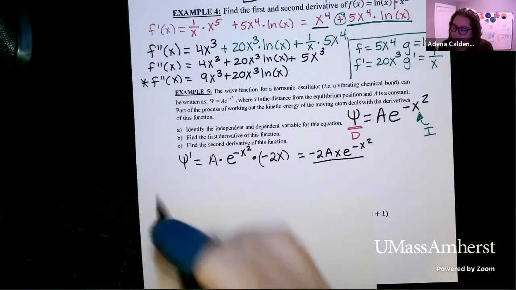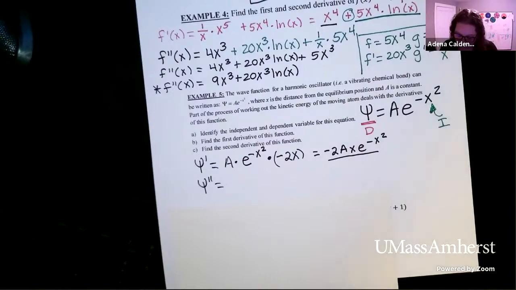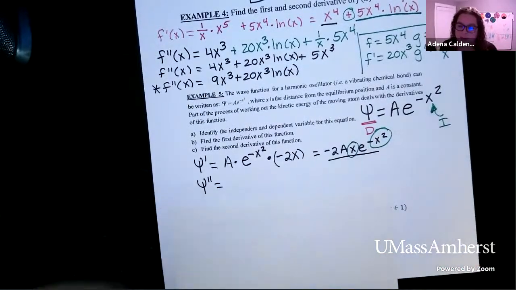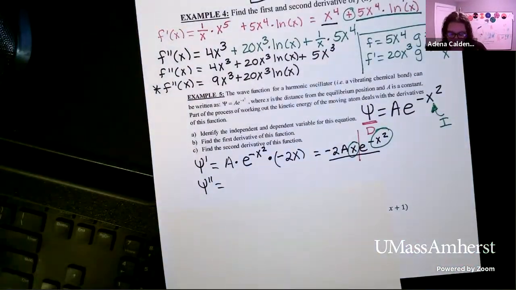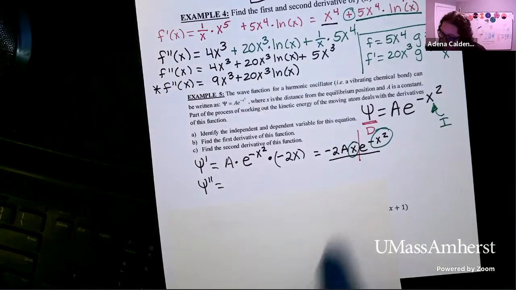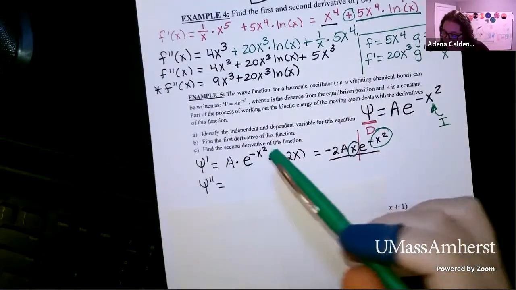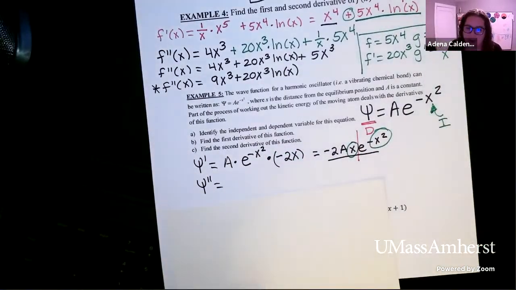We also want to find the second derivative for our function. What I want you to notice is that, again, we have x's in two places. Since we have x's in two places, can we split up these functions by just drawing a line? Yes, we can. So I am going to do my product rule on my rewritten version, but you could certainly have done a product rule with e to the negative x squared and negative 2x. There's a lot of different ways you can do it. It doesn't really matter where the constants end up. What matters is where the x functions end up.